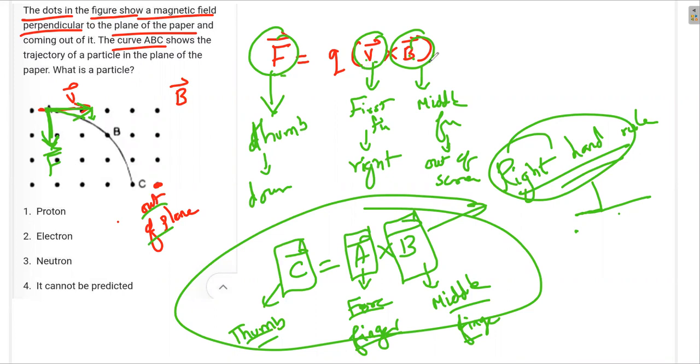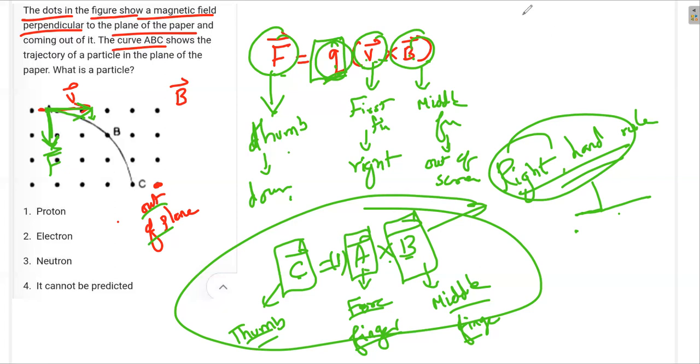So since these match exactly, Q must be positive. There is no change in sign. If using the right hand rule you directly get the answer, it means Q must be positive, so the direction hasn't flipped. But if the thumb shows down while the force actually acts upward, there should be a negative charge there, so the direction has been flipped. So one way is using the right hand rule. It comes with practice, but it's very easy. I can't show the video here, but check the 12th playlist on the magnetic field chapter, where I have done a lot of problems based on this.